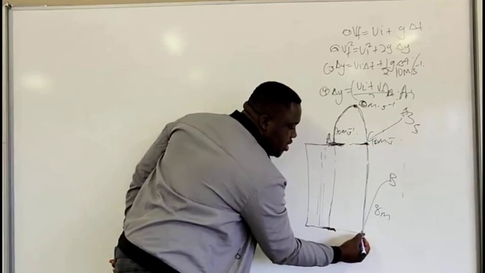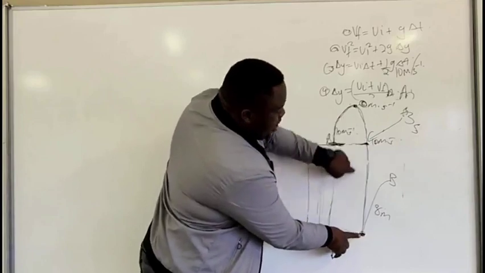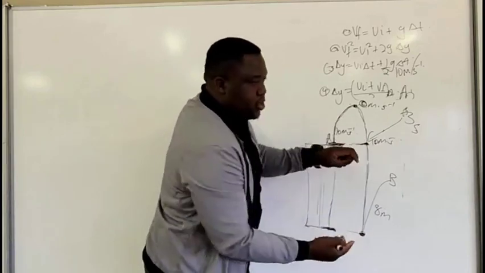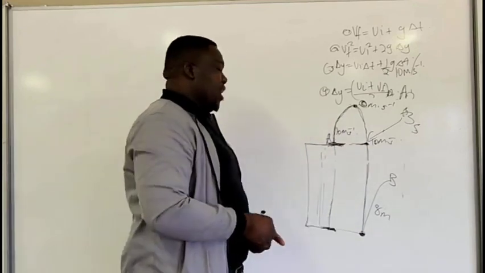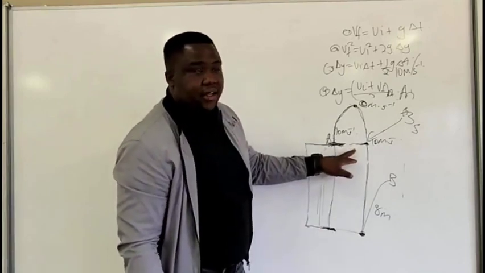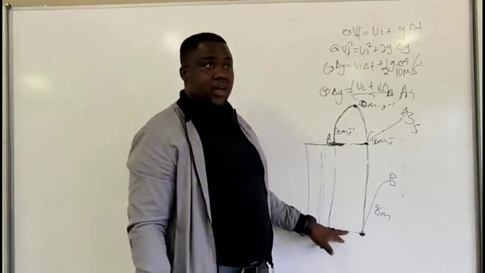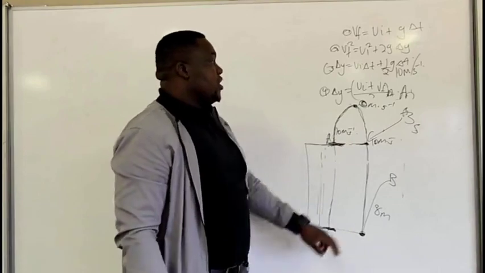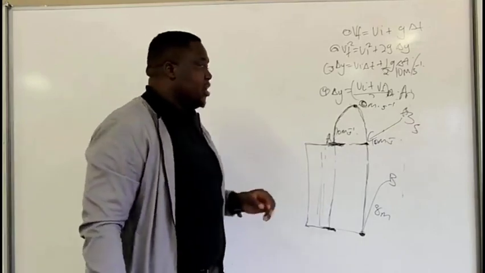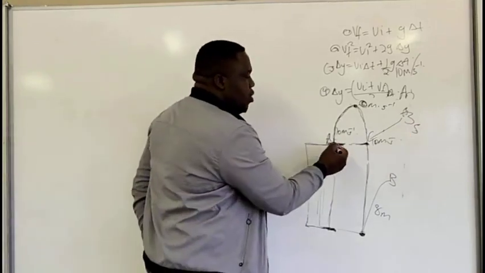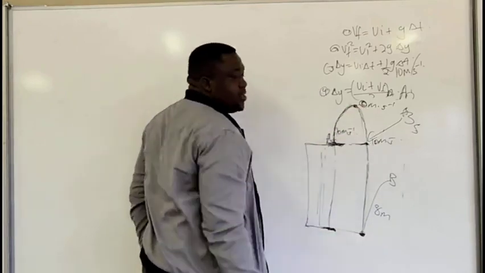The problem is we don't know the final velocity. If we knew the initial velocity and the final velocity here, we would be able to calculate the height of this building. You understand? So we do not have it. But what can we do? We can calculate the time the ball traveled from this edge of the building to the ground. We are told that the ball took 3 seconds to hit the ground. Do not get confused. This 3 seconds is the time the ball moved from this point going up until it returns, until it comes there.